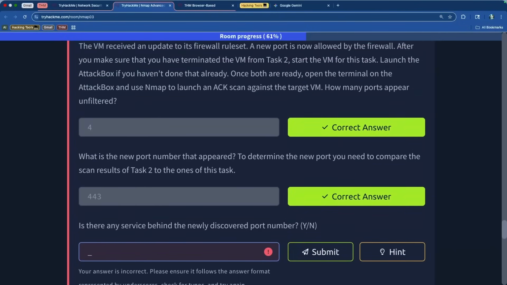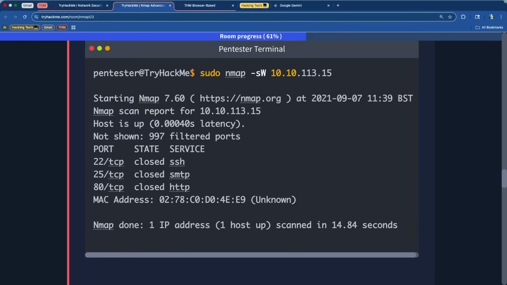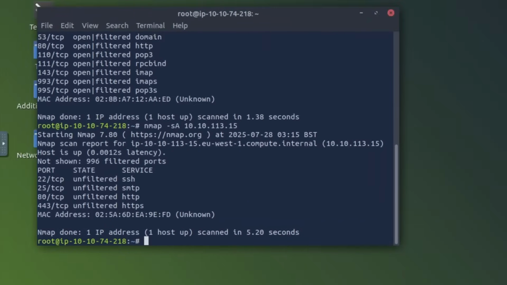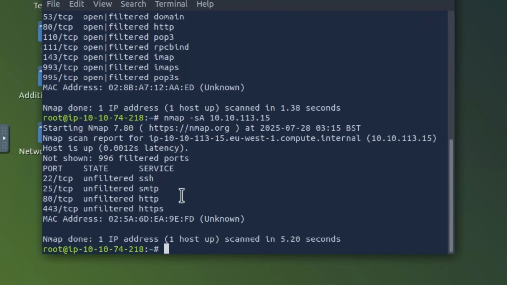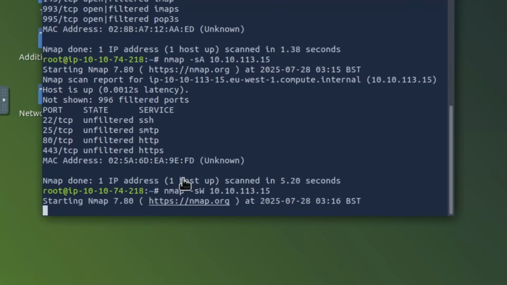So I don't understand why this is the way that it is, because technically they did a window scan. So, fine, let's do a window scan of this, because based on the acknowledgement scan, it says that there is a port service, right? That's what it says. So we're going to paste the IP again. Oh my God, again, this thing. As soon as I highlight anything, I guess it copies it, which is stupid. But okay, so we're going to do a window scan now.